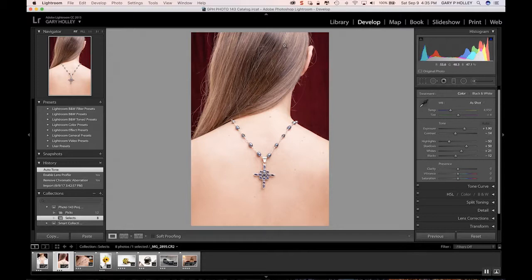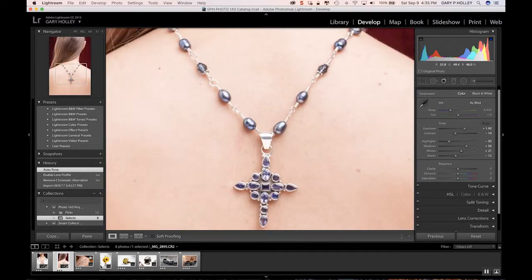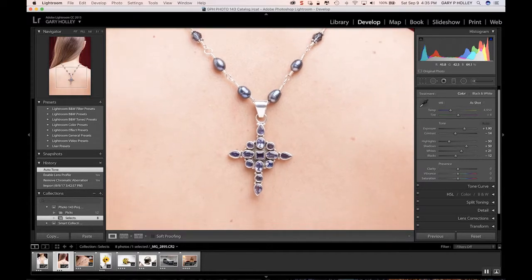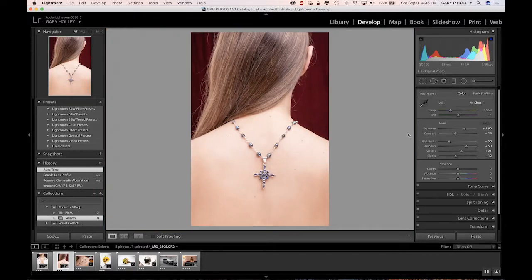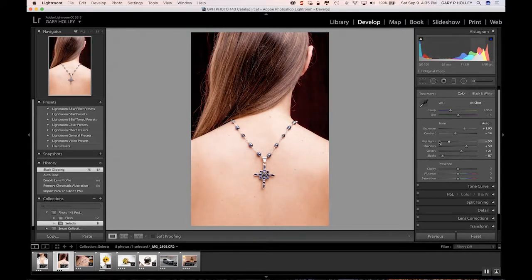The things that I'm liking on this are the detail in her hair and the overall values in her skin. Click on here to check critical focus. It resolves itself and shows me that this is definitely nice and crisp and clean. So perfect. In this case, what I can do is maybe dial the blacks back, because I know that black area, and maybe open up the shadows a little bit. Okay, and maybe the whites are a little too much. No, not too bad. I'm getting this weirdness going on here, color-wise, but you can go in and really dial certain things in place.